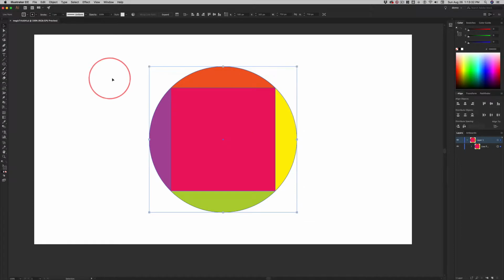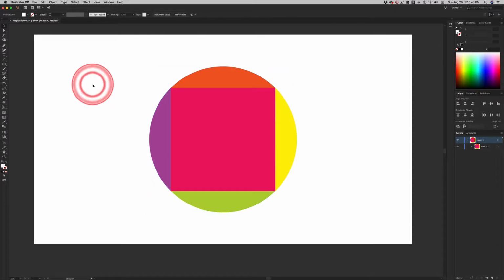So if we select this, you can see it's still a live paint group because it's got these weird handles. If we want to get rid of the stroke, just make sure if the fill's in the foreground, you have to have the stroke in the foreground, have the focus on the stroke, and then click on the none. You can change the stroke to nothing, and now if we deselect, you can see there are no black lines around everything. Now, 2 things I want to show you about the live paint group.